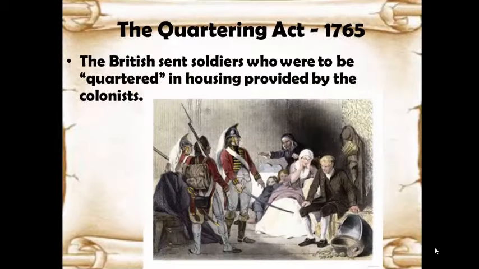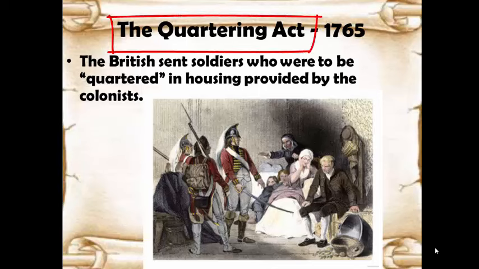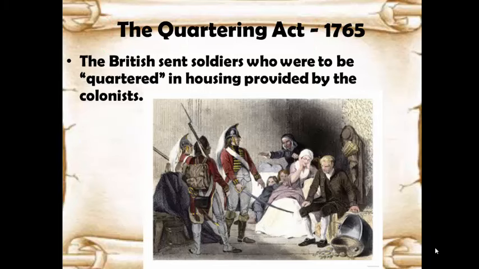So what does a parent do when their kid starts acting up? Well, sometimes they put the smack down on them. And that's what the British did. They passed the first of two laws that would be known as the Quartering Acts. The British, to keep these rebellious colonists in line, started sending over a bunch of British soldiers.